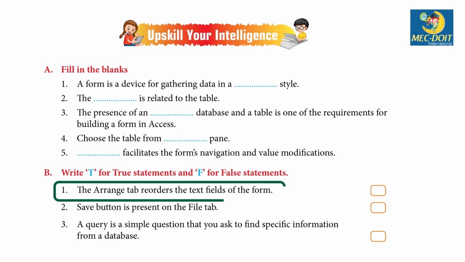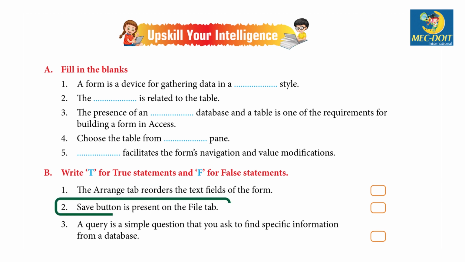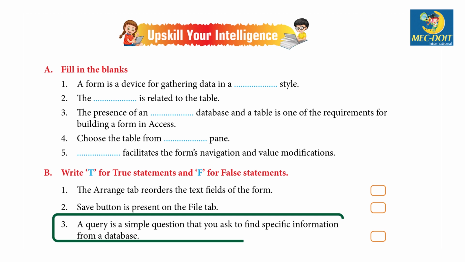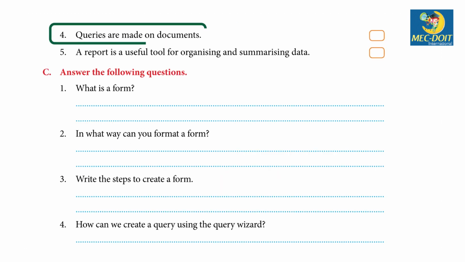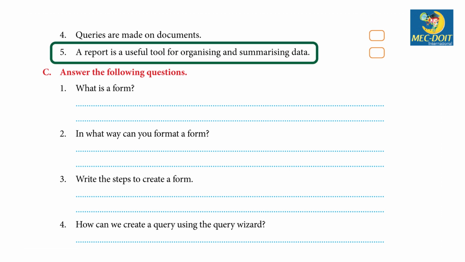1. The Arrange tab reorders the text field of the form. Answer: true. 2. Save button is present on the File tab. Answer: true. 3. A query is a simple question that you ask to find specific information from a database. Answer: true. 4. Queries are made on documents. Answer: false.